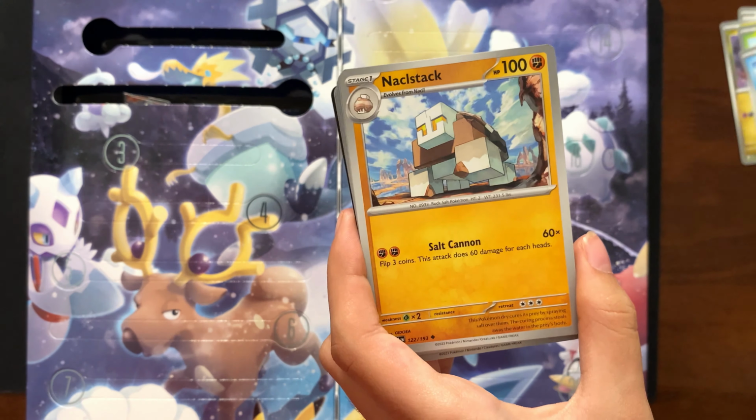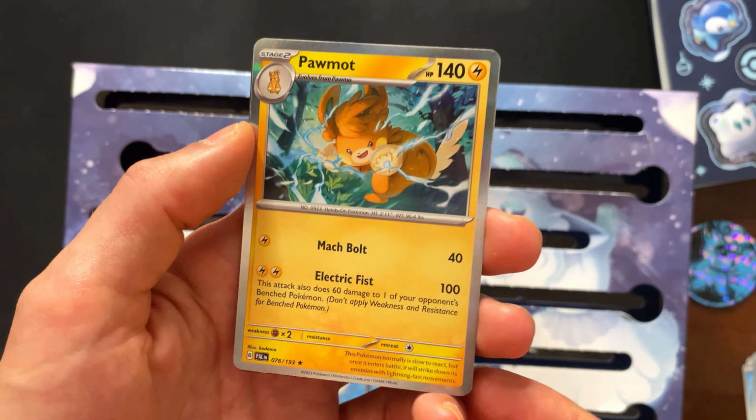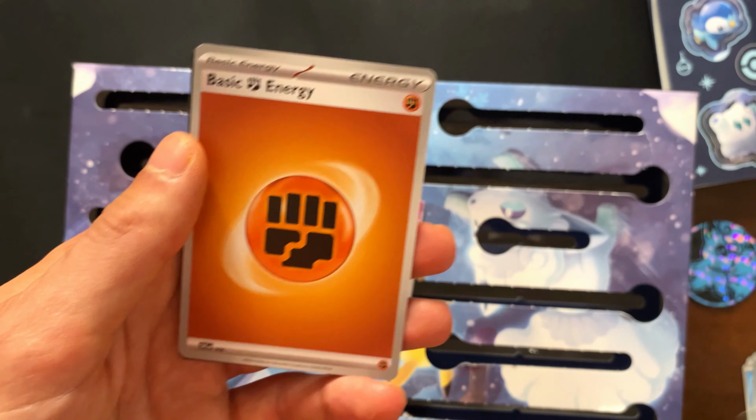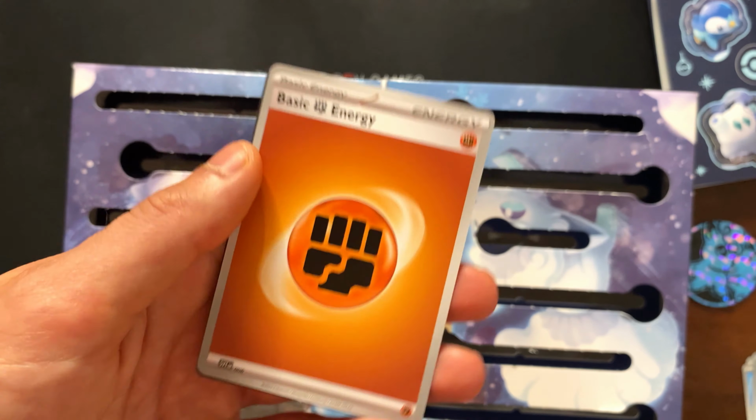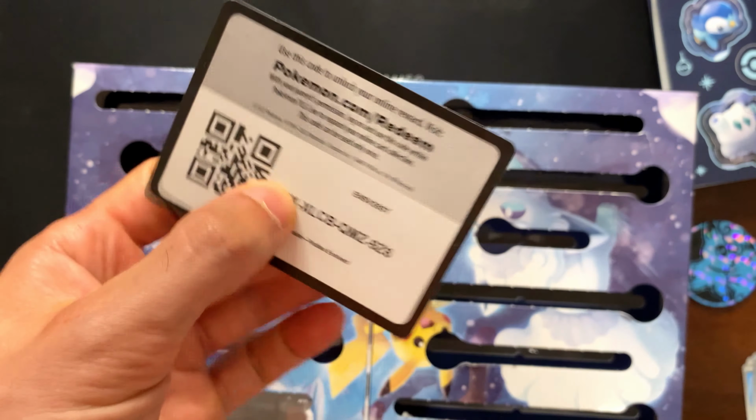Foiled common. Oops. Oh, that felt extra thick. Pawmot. Hmm. Kind of foiled. Yeah, okay. Yeah, it's foiled. So that's a rare. And I'll put that up in here. An energy. Oh my god. No. That was it, man. Well, all right. That last pack was a dud.